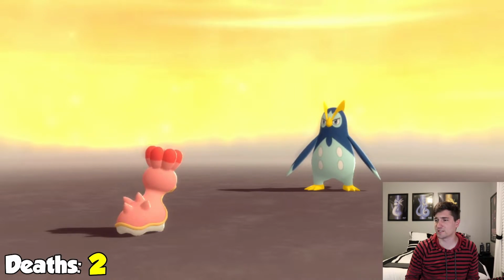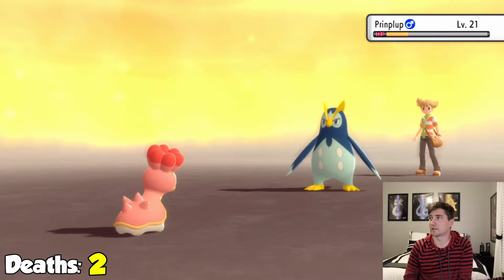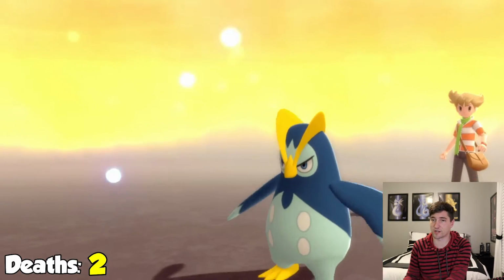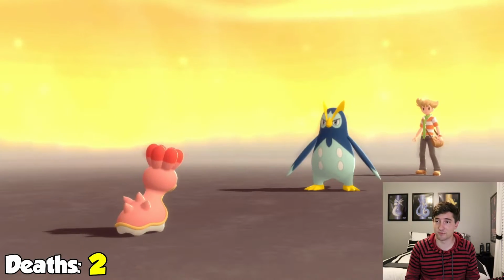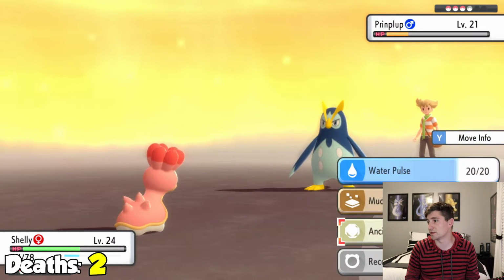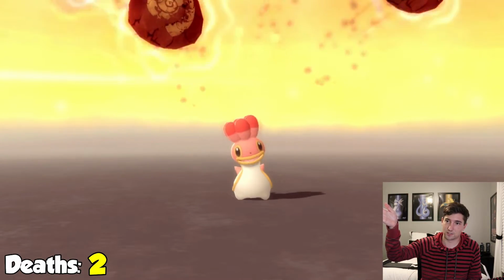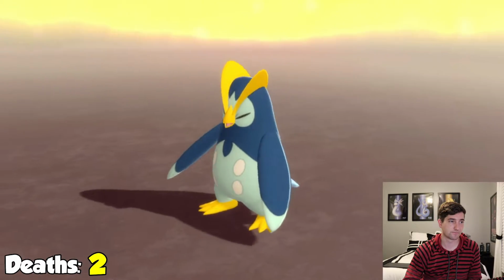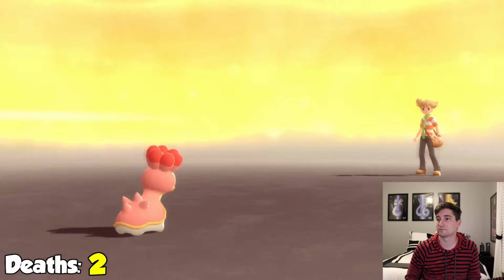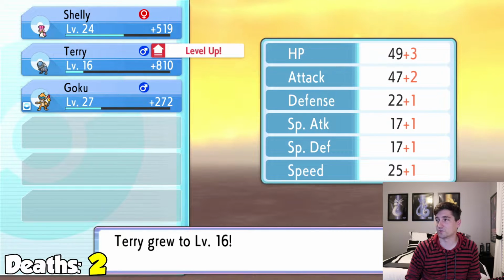I just realized Shelly can take on the Starly and the Staraptor because of Ancient Power. Like, the future Staraptor. But for now, we're just trying to get all the buffs we can with Ancient Power so that we can sweep him with Water Pulse. I think he's got a Roselia, though, but, you know, one thing at a time. And Terry's going to level up again. That's huge.